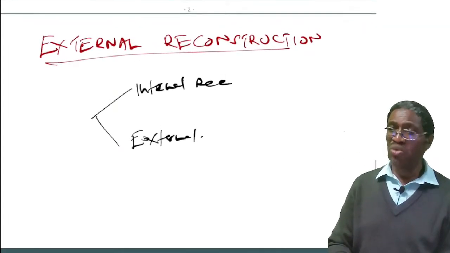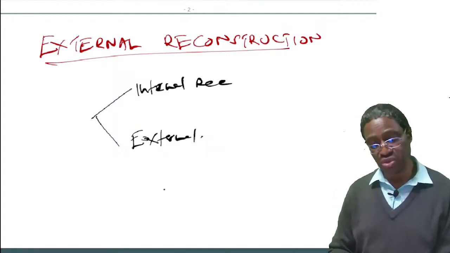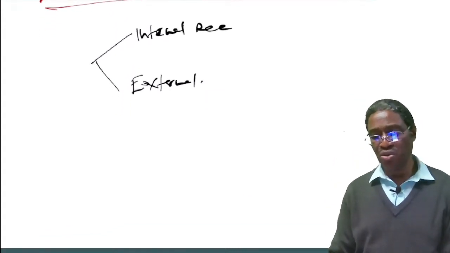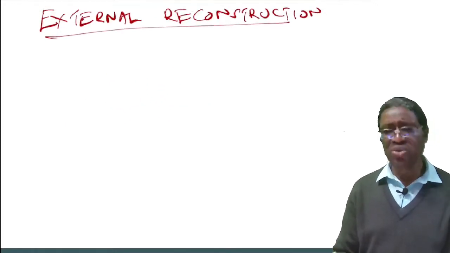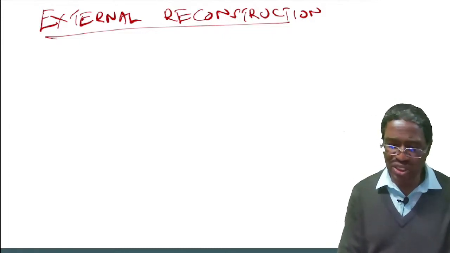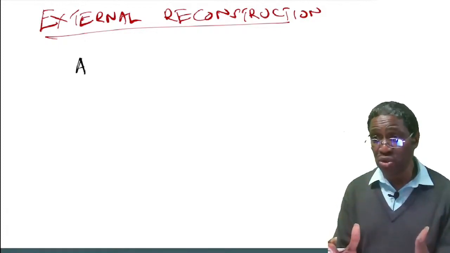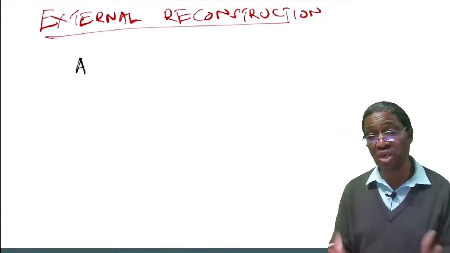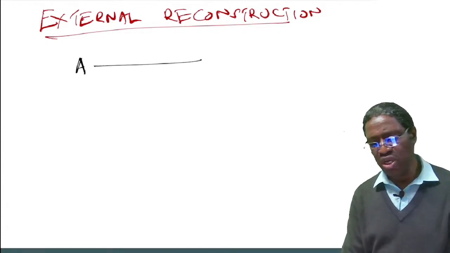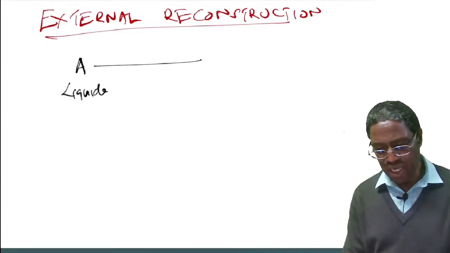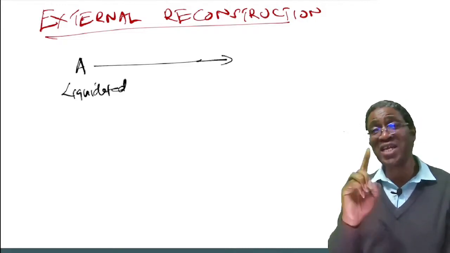So today we want to look at how to reconstruct a company through external reconstruction. Let me introduce how we do that. I want to start by assuming that we are reconstructing a company called A. This company has been making losses, and therefore the most logical way is to reconstruct it. So when it comes to external reconstruction, company A will be liquidated. Company A will have to liquidate themselves, and they will have to sell their business to another company.